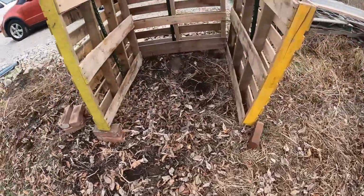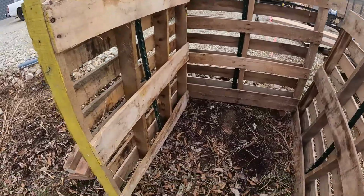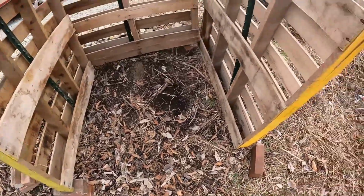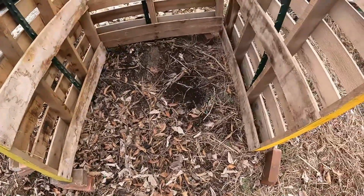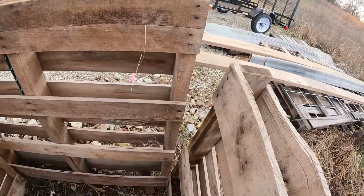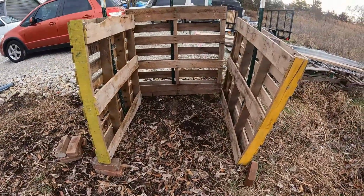Here's what we got so far. The clamps that you just saw in this video did not work, just because of the way this thing is set up. The dimensions of these pallets did not let the clamps we had on hand work. So instead of digging for other ones, my lovely Nick just put bricks underneath there to prop it up so I can screw these sides together. So I'm just gonna add screws in here, and then this side will get screwed to that side, and then we'll have our three-sided bin. So far, so good. I like it.